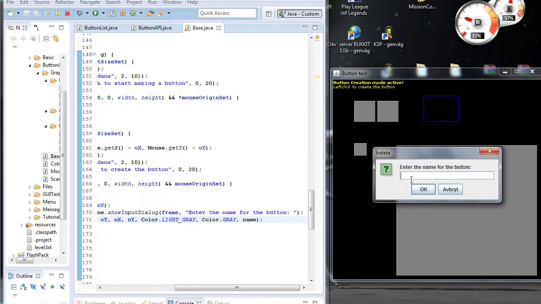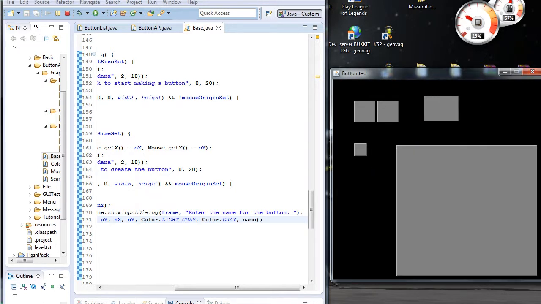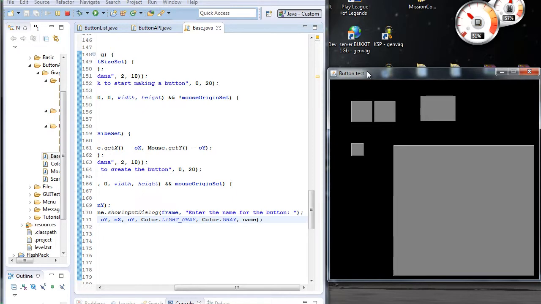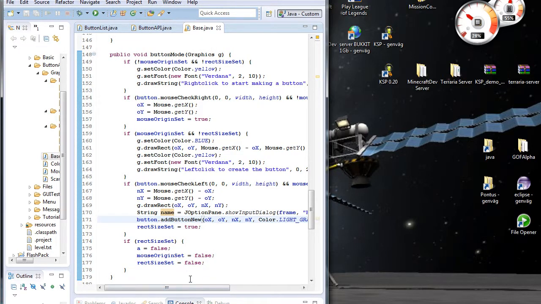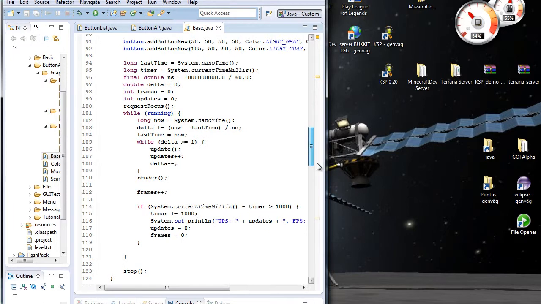Cool. So now when we create a button, if we create one quick, we are going to need to put in a name for it. So if we name this V7, we have a button called V7, one called test and one called flash. Right now we're going to need to make some code to be able to work that out, but we can always create new buttons.